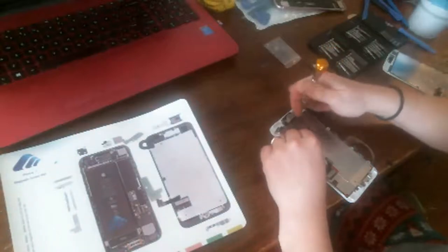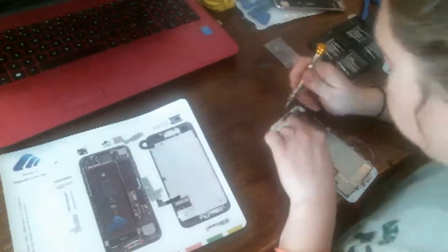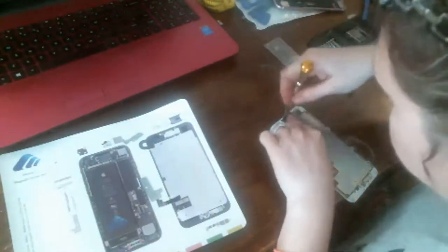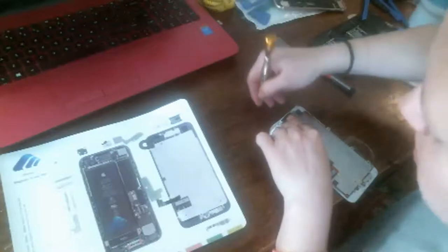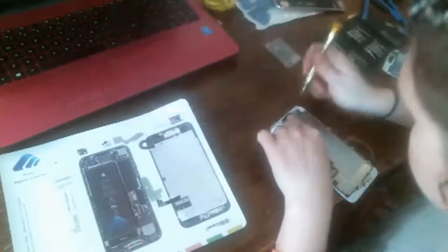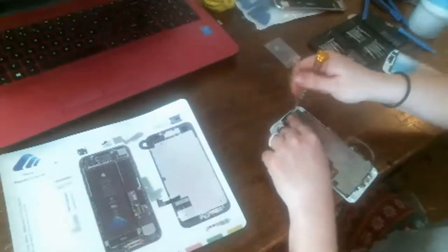Put it back on. Make sure it holds. Oh, I know what's wrong here. Okay, never mind. Joanna made a mistake. She put one screw in the wrong order. That might be why everything else is not wanting to sit correctly. Sorry if I keep putting my head in the way.